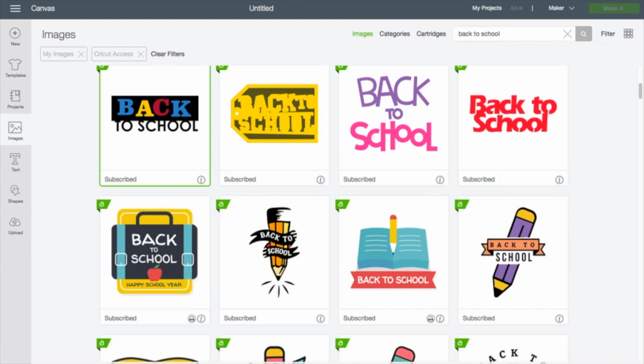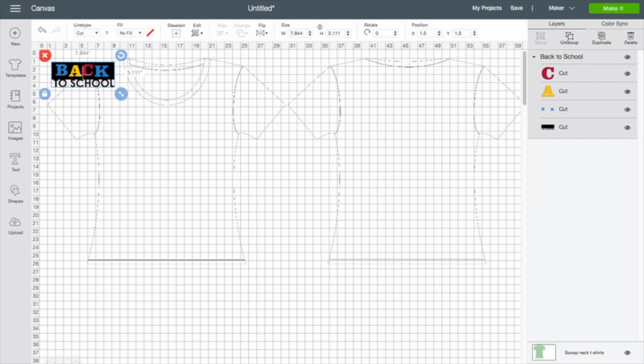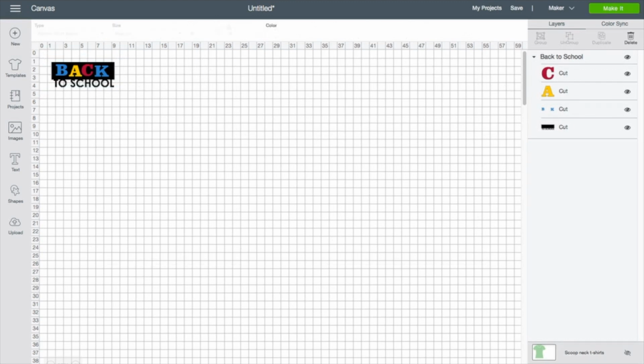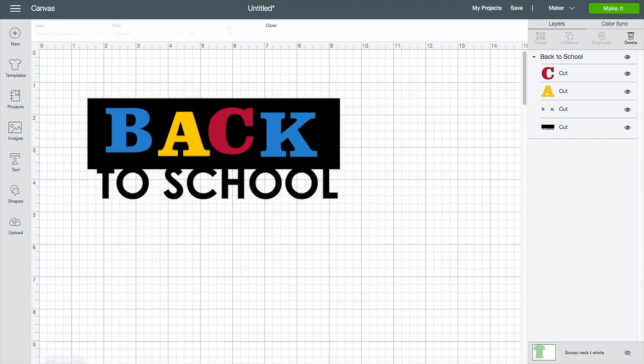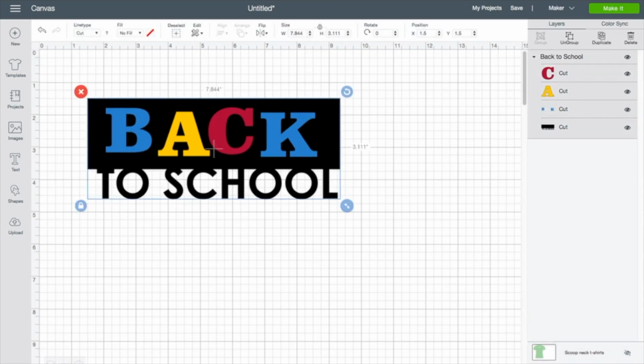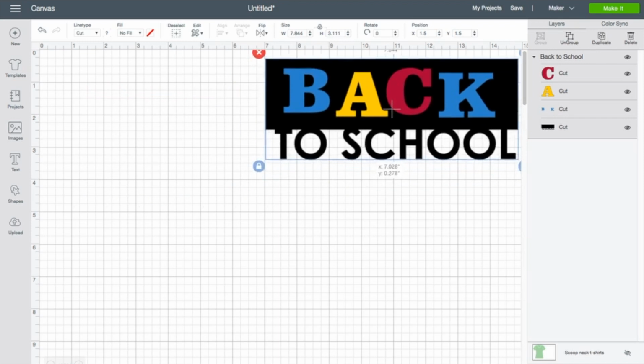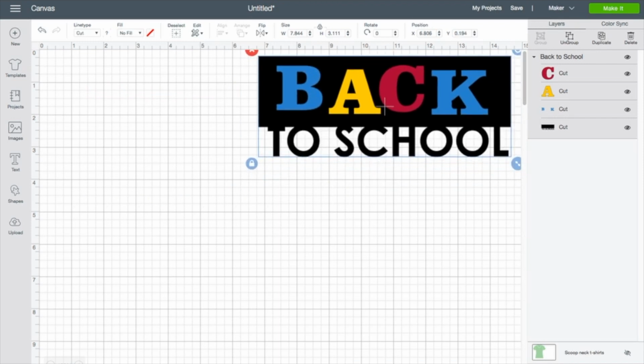And all you need to do is come down here and click Insert Image. And let's get rid of that template. We don't need that template anymore. And so let's just hide that. And down here you can make your screen larger or smaller. So now we've got our back to school image in there. So let's just put that off to the side for a minute. We'll use that in a few minutes, but let's continue to go down.